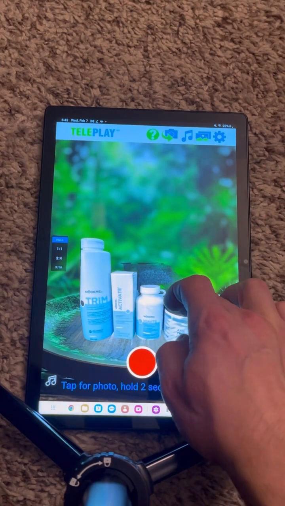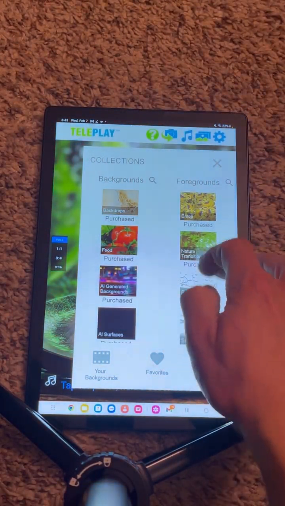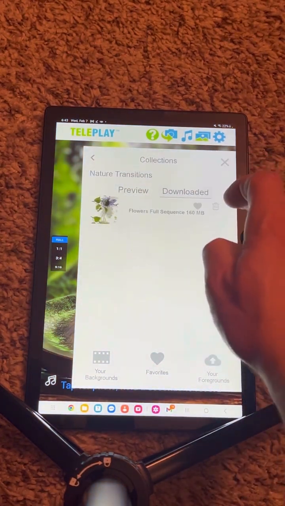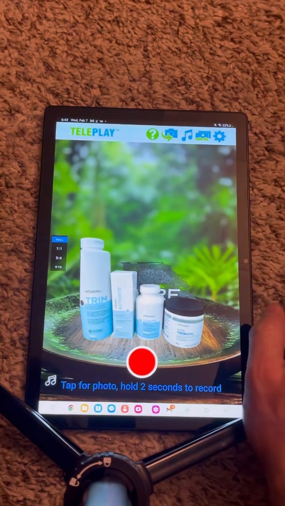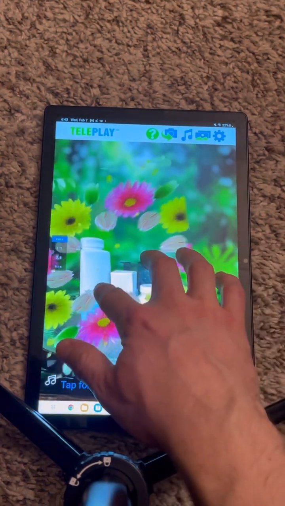That can kind of work. I'm not a big fan of this effect, but you get the idea. Sparkle and particle effects, nature transitions. One of my favorite foreground effects is this one. Let's twist it up a little like this.